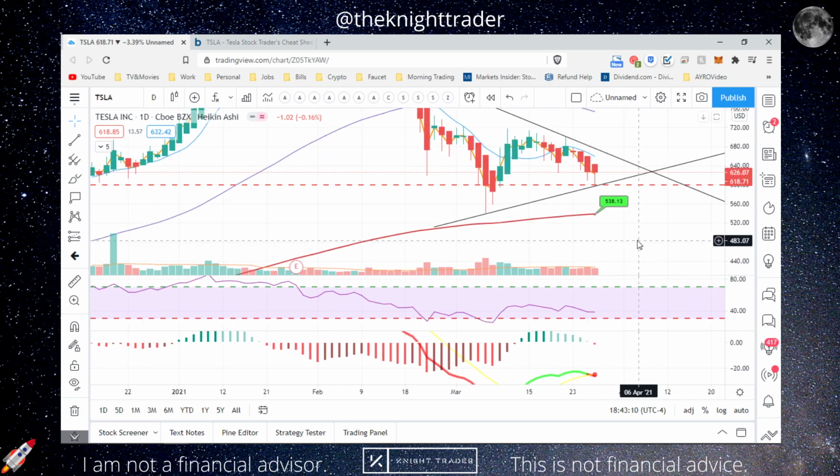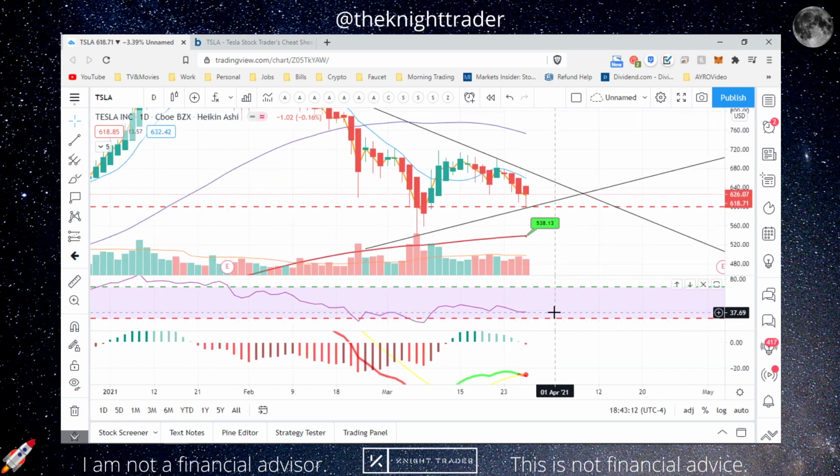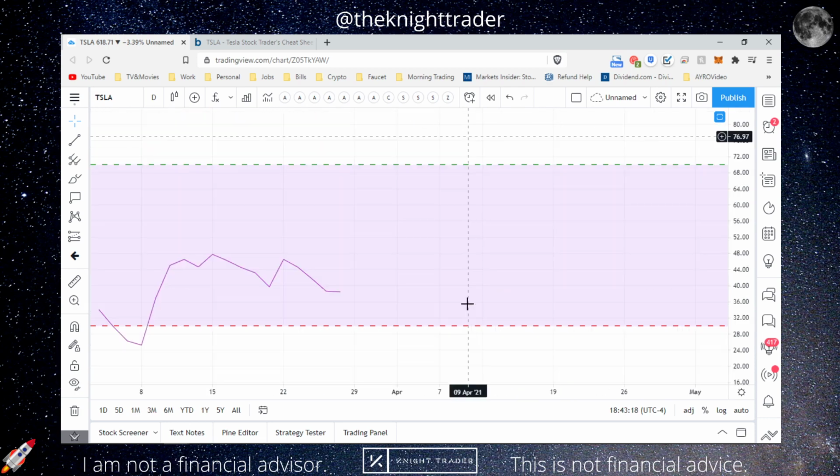All right, so I'm just going to keep this line on my daily. Notice that we're at 37.69. I'm sorry, 39. Let me get in closer. So we're at 38.4. So we're dangerously close to oversold, which is good for a turnaround, but at the same time, we are horizontal. So we're not really showing an indication of which direction we were heading into at market close.